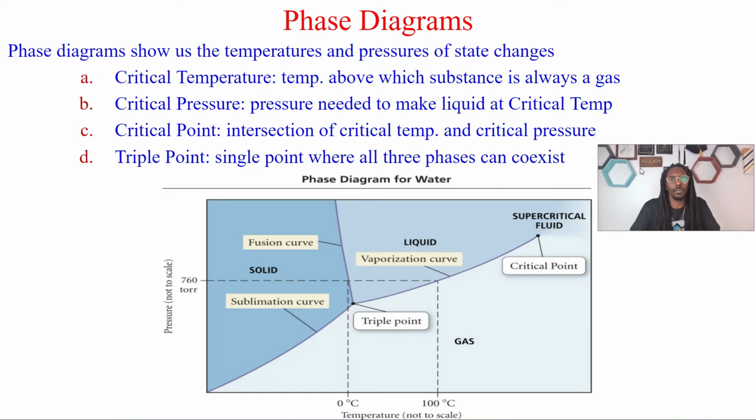With phase diagrams, there's a couple things we're going to talk about. Specifically, with phase diagrams, everybody, they're showing us temperature and pressure. They're always going to show us temperature and pressure. Based on this, the temperature and pressure is going to show us how our states of matter are changing depending on if it's higher or lower temperatures, or high or low pressures.